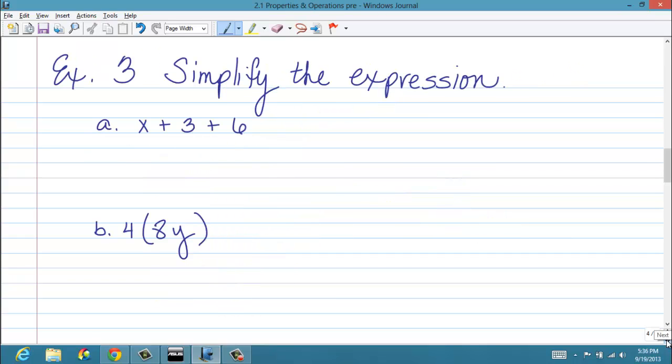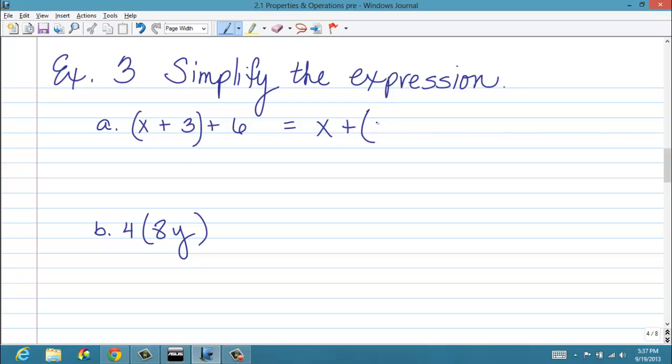On to another example. We want to simplify the expression. So always we're looking to use order of operations, and the operation is addition, so we can just go from left to right. Let's say we decide, I'm going to do these two first, or what if we decide to change it? What property would I use if I write it this way?